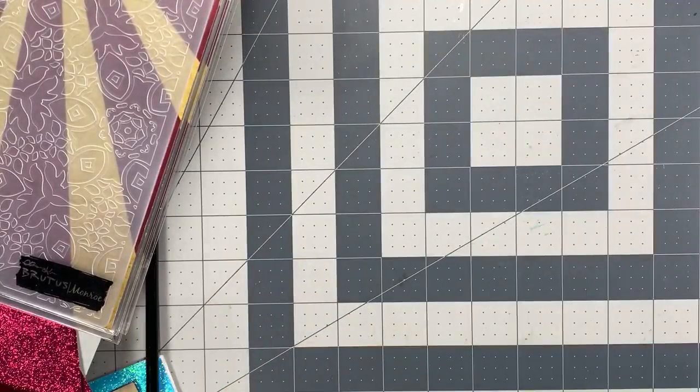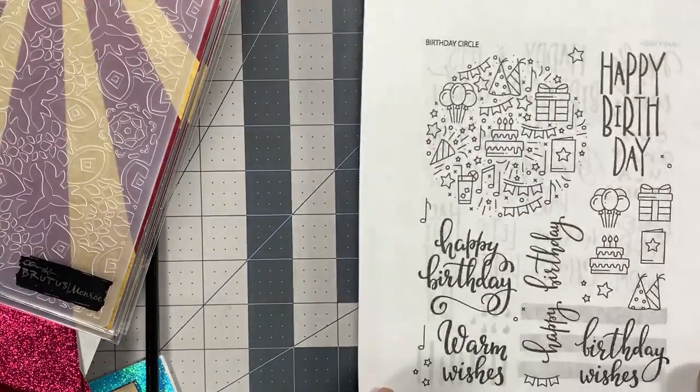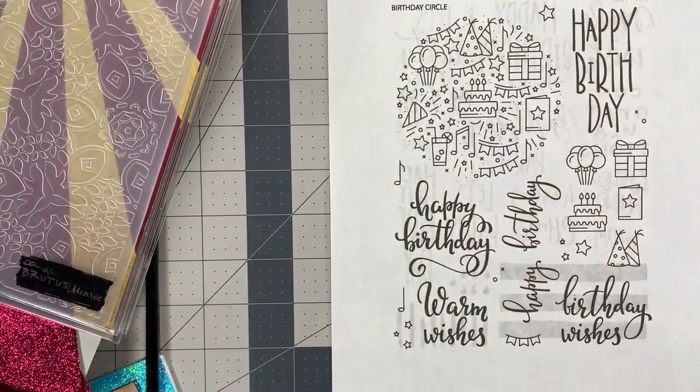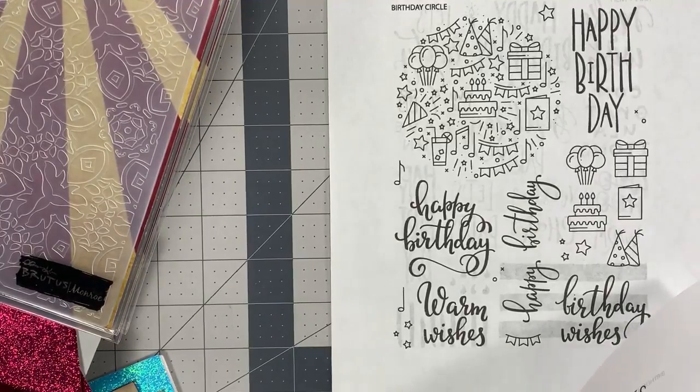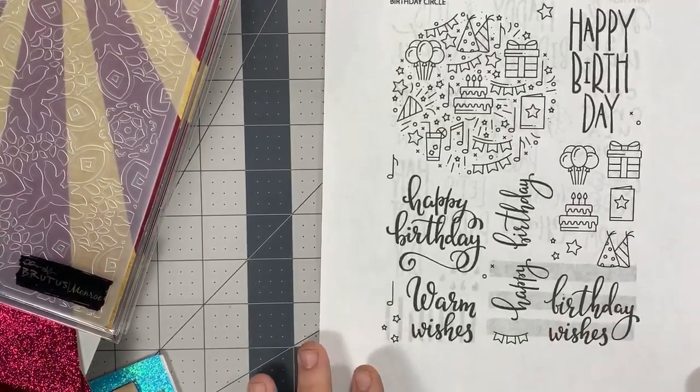And then you're going to get 2 stamp sets, right? You get 2 stamp sets. So here is the second stamp set. Like I said, you are getting 2 gigantic stamps with this. Yeah, Bert does have birthdays too, right? That is correct. 100% correct. So this is the second stamp set that you're going to receive.